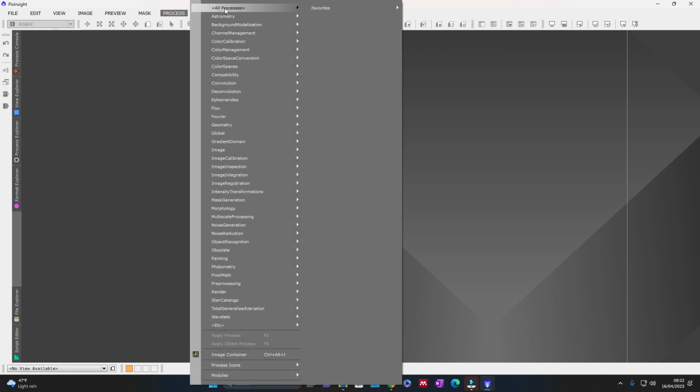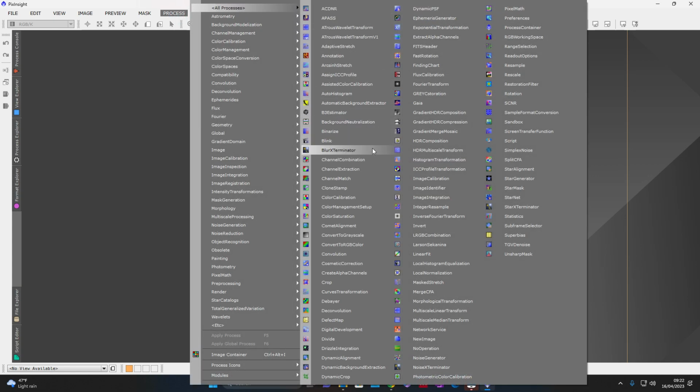Other ones I do use is the Xterminator series. So I've got BlurXTerminator, I've got NoiseXTerminator, and I've got StarXTerminator. These are paid software. If you want to buy all three of these, I suggest buying one, the cheaper one, and then installing that. And then when you go to buy the other ones, you can get them at a slight discount, which makes it a little bit cheaper, especially buying all three of them. So I think you save $10 every time you buy one, so you do save yourself about $20 worth, which is about 16 quid. So it's definitely worth doing.